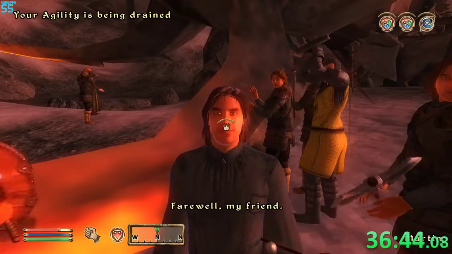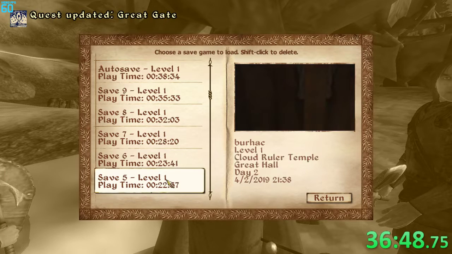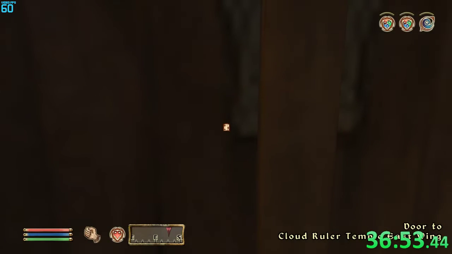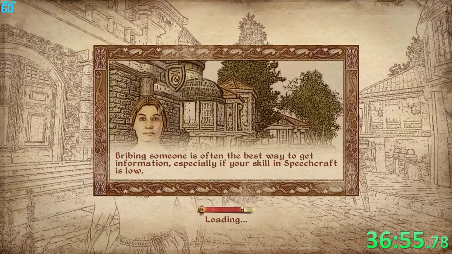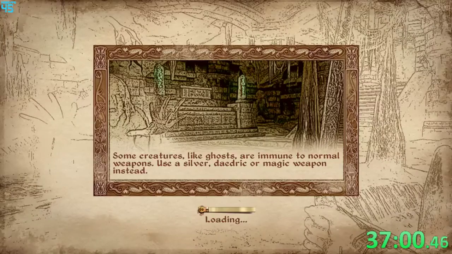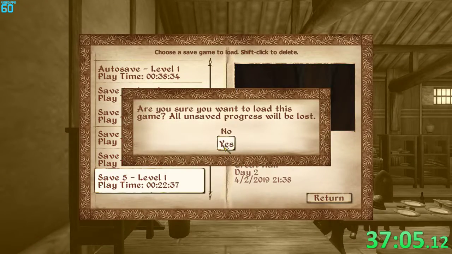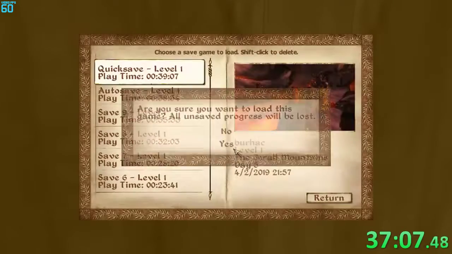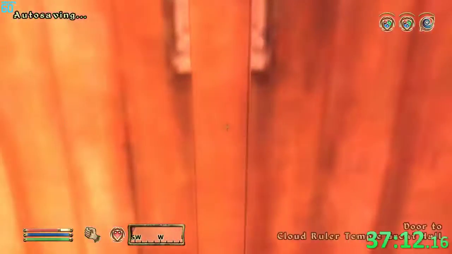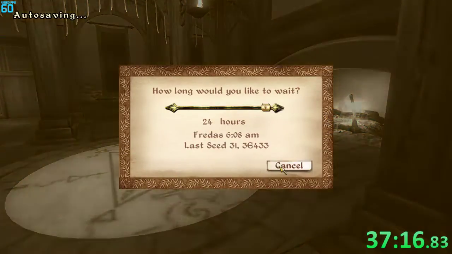And now we know how to... Since we have the last item, which is the Great Sigil Stone, then I can just go to Paradise, which is the place where Mankar Camoran lives. And I can get the amulet back and defeat Mehrunes Dagon.